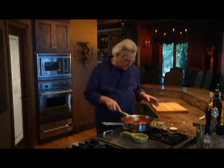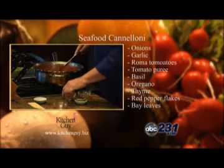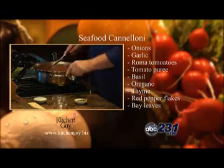And when they have softened, I added 2 pounds of peeled and seeded and chopped Roma tomatoes, along with a big can of crushed tomatoes. Then I'll add the classic Italian herbs of oregano, basil, and thyme, along with some crushed red pepper flakes and 2 bay leaves.